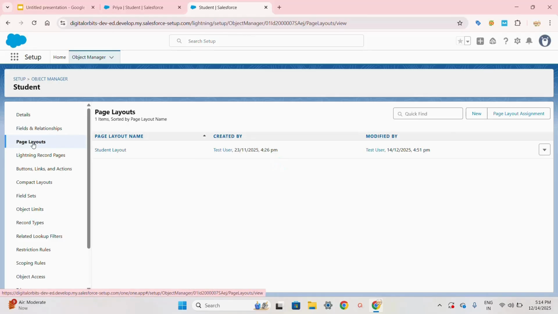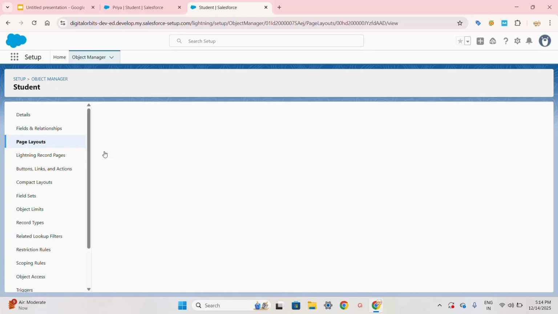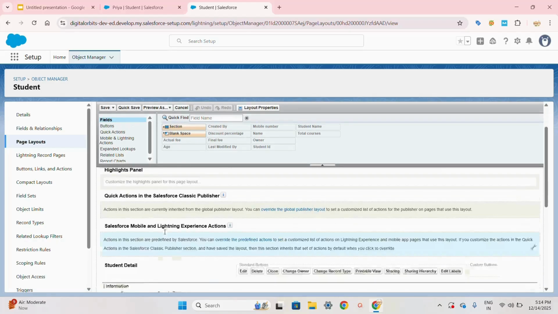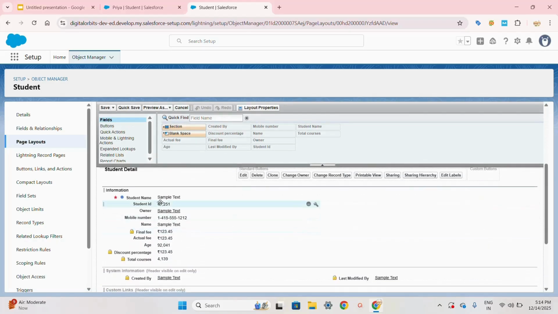When you create an object, Salesforce by default creates a layout for that object. So a Student Layout is automatically created. So click on this Student Layout. Here you can see all the fields which are related to that object.